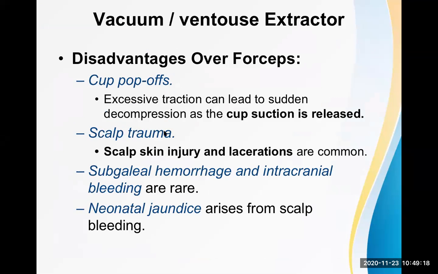What are those? One of the common disadvantages is the vacuum is easily popping out or popping off. What does that mean? It is released. It is getting released easily from the head of the baby. Even without a good pressure, or even without dragging the baby out, the vacuum itself is popping off.